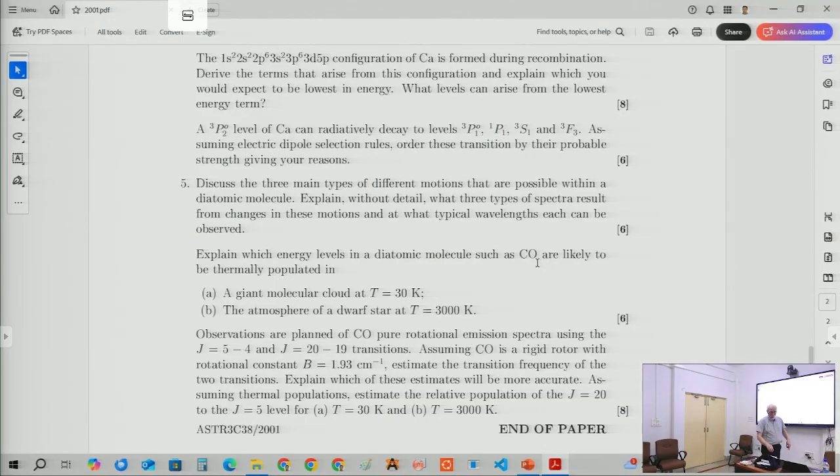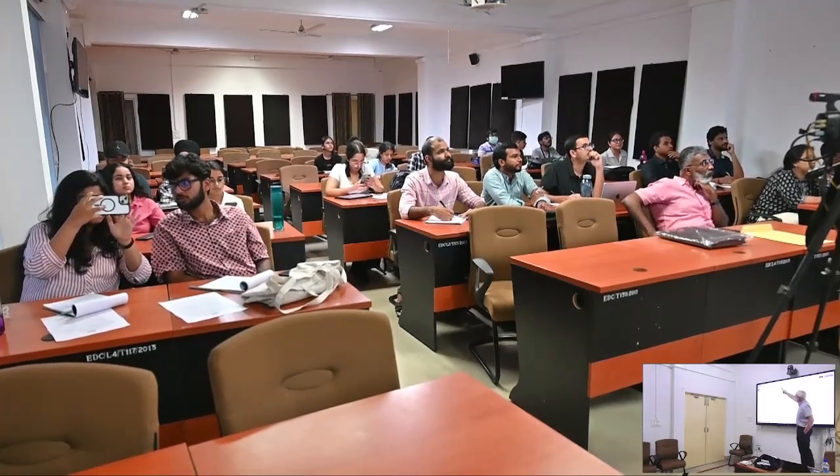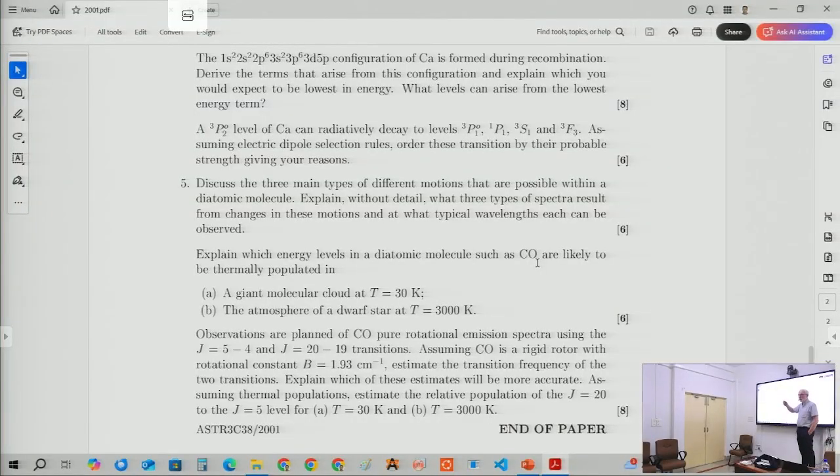I'm not going to do this bit here because we did quite a lot of that yesterday. In particular, we did 3D squared actually, but 3D5P, it's quite a lot of ink, and I think you know how to do it. But just to give you some context, in the exam question you were forming this 3D squared state by radiative recombination. We talked about recombination lines, actually very high n, but in these heavy atoms you can also get them in low n states. It's called dielectronic recombination, and the guy I share football tickets with, Peter Storey, actually discovered this process with his postdoc supervisor.